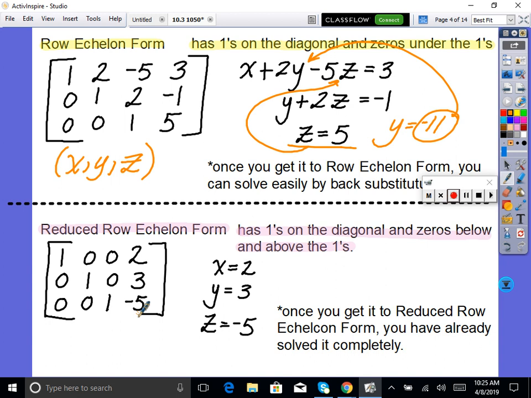You've solved it. Now here's the thing. We have to do math to get our matrix to this form and this form. So to me, if I'm given the choice to do row echelon form or reduced row echelon form, I actually usually just stop at row echelon form because you're going to see that the process to get here is just kind of tedious. So I usually just get to this form and I'm like, I'm good. I'll substitute. But that's just me. A lot of people do like reduced row echelon form because then there's your answers. All right. Now it's going to feel a little weird at first solving these.